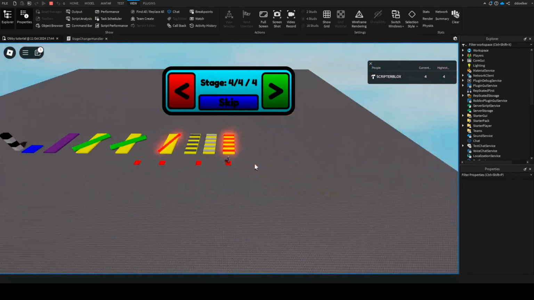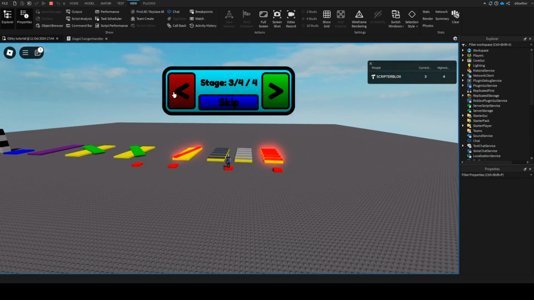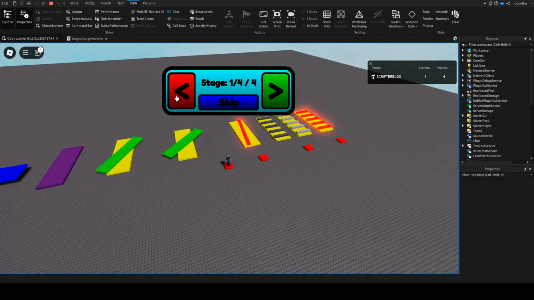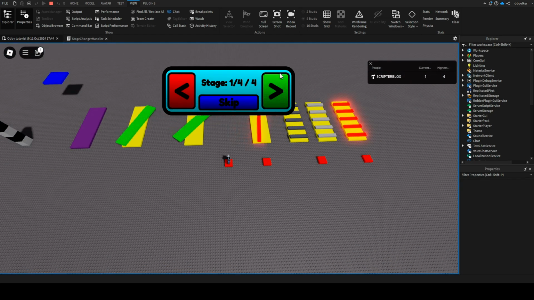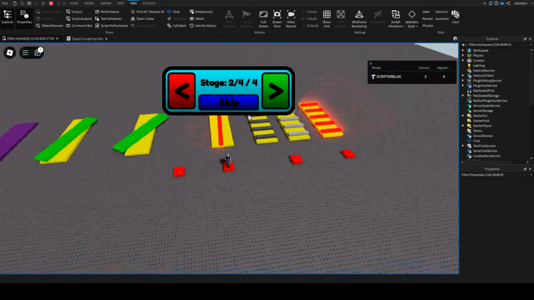If you play it, currently we are at the 4th stage. So this is the 1st, this is the 2nd, this is the 3rd, this is the 4th stage. Now if I press the red button, I'm on the 3rd stage. I can press it twice more, and I'm on the 1st stage. I can click it multiple times again, you might hear my mouse, but it doesn't do anything. Now if I click once to green, it teleports me to the second checkpoint again.